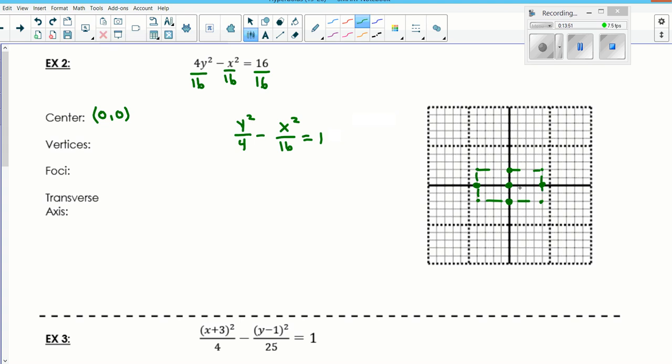And then I need to extend and find the asymptotes. So from the center, I go up 2, right 4. If I go up 2 and right 4, I would be here. From the center, I go down 2, left 4. So down 2, left 1, 2, 3, 4. And then I can connect those points with a dashed line since that's an asymptote. Then I'll do the same thing: up 2, left 4, so up 2, left 1, 2, 3, 4. Down 2, right 4. And I want to connect those with a dashed line as well. Those would be my asymptotes.